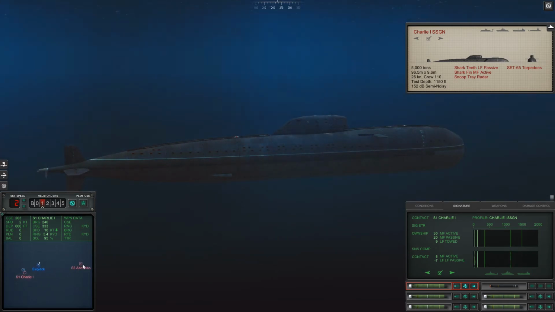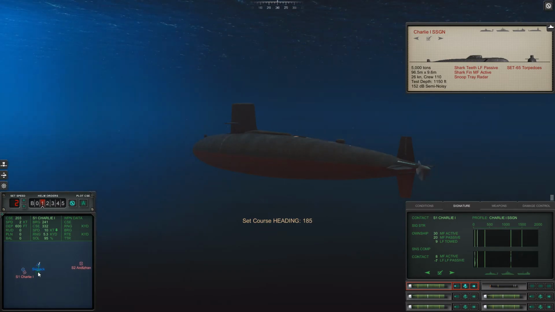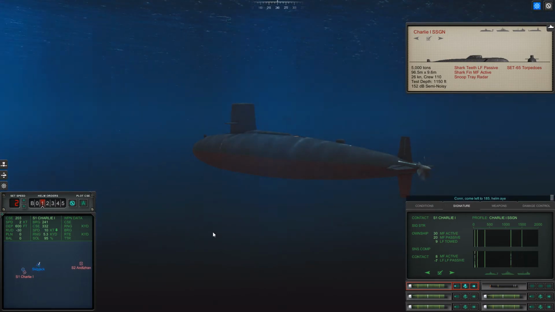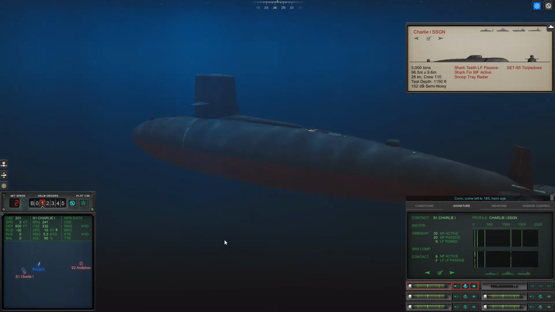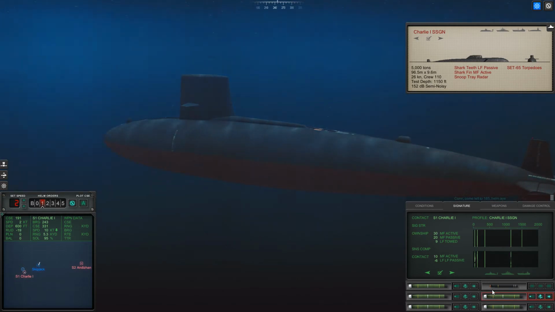We've now got to see what this Andazan is. The Charlie 1 is actually much closer than we thought it was initially. We're going to come left a little bit, bearing 185, helm, 185. Come left to 185, helm aye. He's at patrol speed, 10 knots, which is pretty good. If he goes active, he'll basically just burn right through the water here and detect us instantly, at which point we've got to be ready to snapshot him from tube 5 to try and maintain the wire.